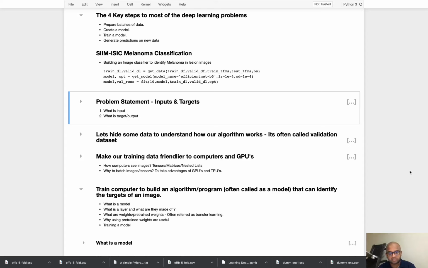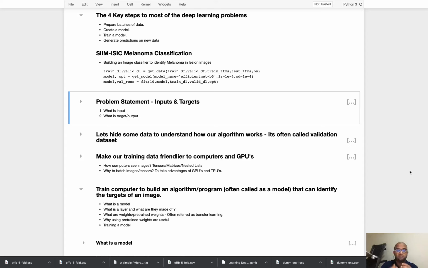So the third thing is how do you train a model? In general, most of the models do not have any idea about the particular use case that we're talking about. It can be as simple as identifying a dog versus cat, or identifying whether a particular text is toxic or not, or some other problem. Let's say for example you're building an application for a self-driving car and you want to know whether you have to stop the car or continue based on a simple traffic signal, right? So you have to train the model for that particular task.